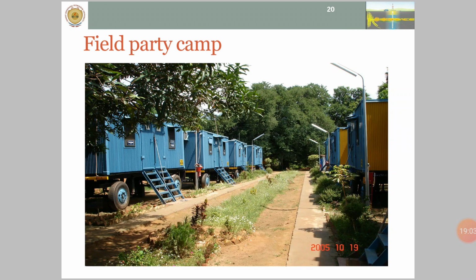Here is a real field example from the field party camp. You can see that this photograph was taken in Tripura in 2005. You can see the bunkers where the recording stations are. In the evening, we try to see how the shots which we blasted and the records which happened in the morning look. If we feel that the record is not good, we reject it and we plan to reshoot it the next day. We also plan in the night what the shooting pattern will be for the next day.